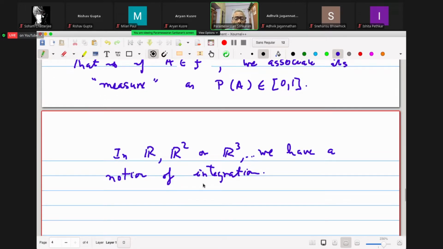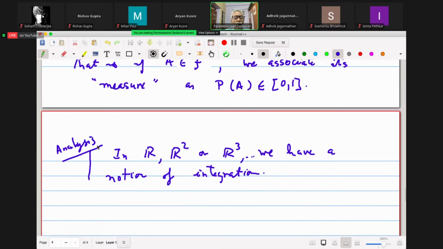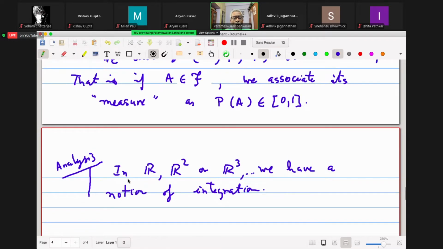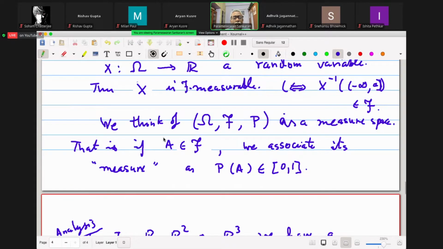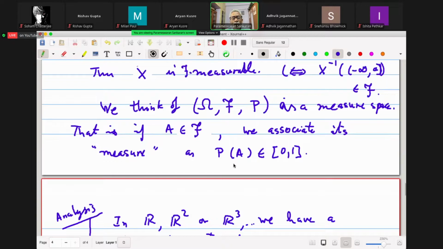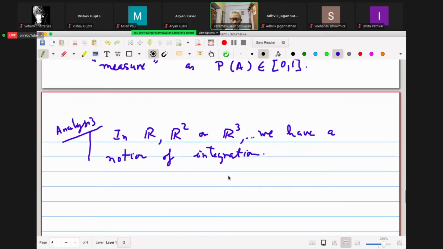So we want to mimic what was the basic thing. In fact, you will study this in greater detail in your real analysis course. At the moment, what we are doing is abstract analysis. So much more than just doing analysis on R2, R3, but it is abstract analysis in the sense that omega is some abstract set, F is some collection of subsets satisfying some axioms, P is some probability, whatever, satisfying those axioms. Okay. So what do we do?